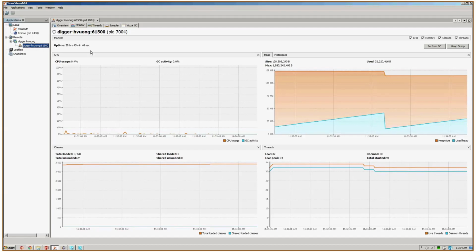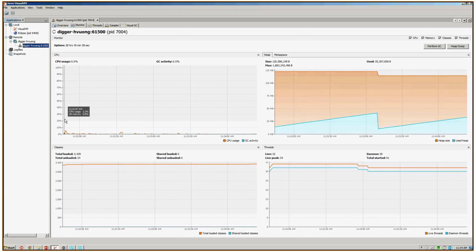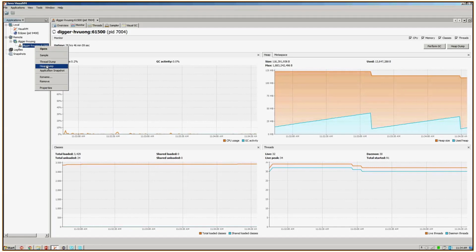And when it runs, it will collect and aggregate. And since I've configured for 24 hours, it will just collect 24 hours worth of data and aggregate that for me. Now, anything that's older than 24 hours will drop off on the left-hand side. Okay. So now to take the application snapshot for this particular target JVM, just right-click and say application snapshot.